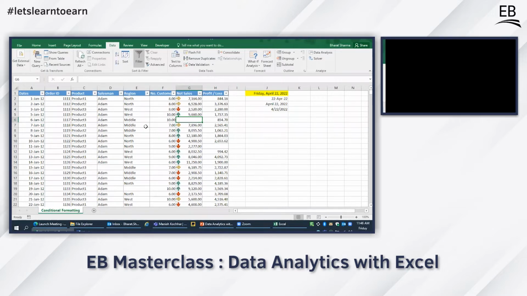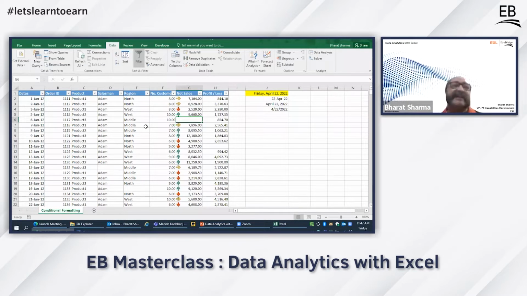Okay? Yes, sir, I have a question. Am I audible? Yeah, go ahead, ma'am. So right now we have removed duplicates based on the order ID column, right? But sometimes in the data, we might not have order IDs populated for every record. In such a case, there could be a duplicate in the sense that the date could be the same and all the other fields in the data could be the same. So how can I identify such kind of data?